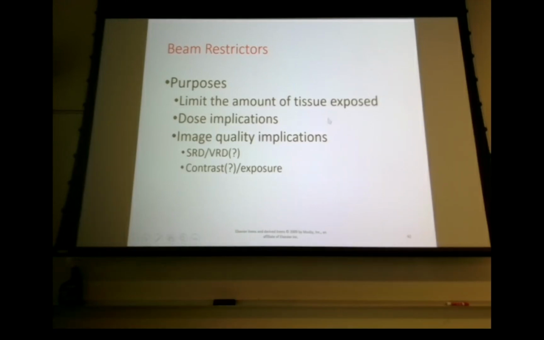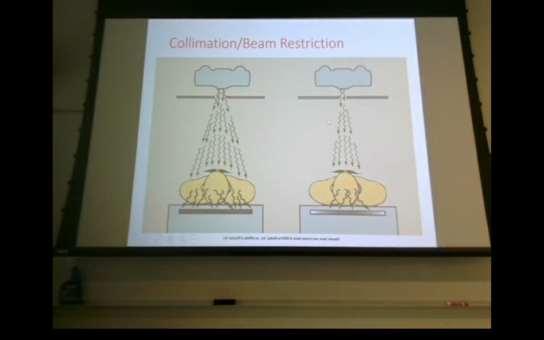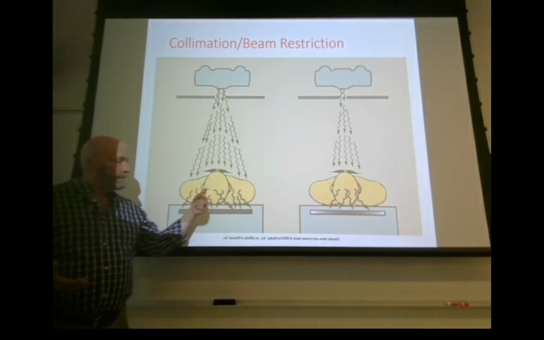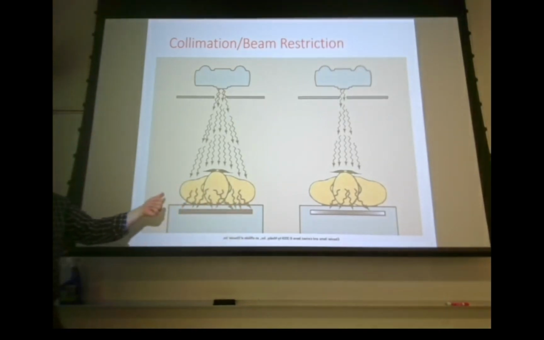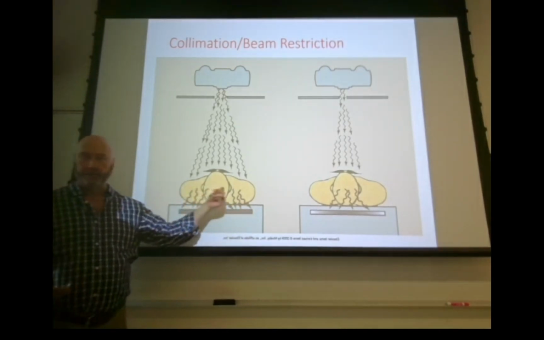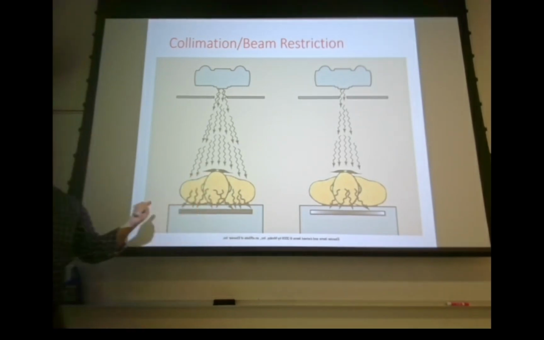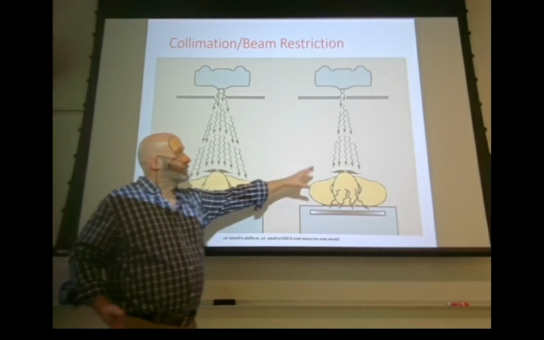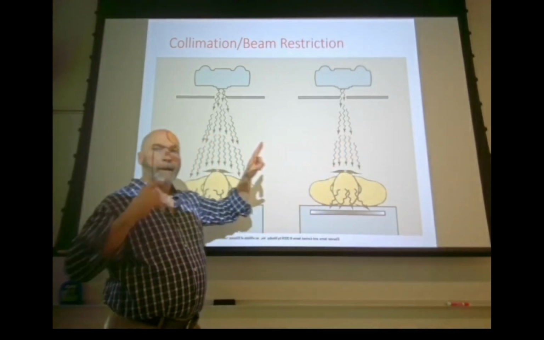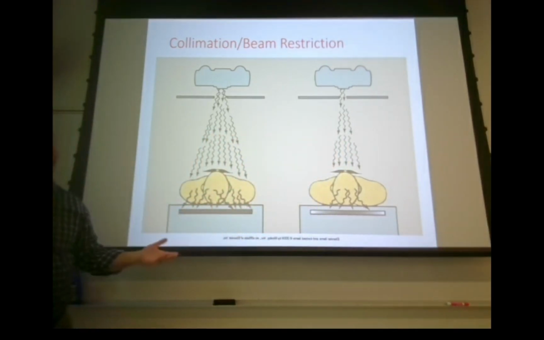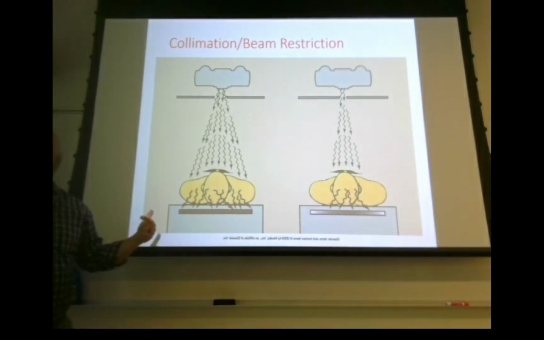So going back up to this image here, what we've got is maybe a chest x-ray where we've exposed the entire chest, and we have all the interactions that we should have. That's straight penetration, scatter, wide angle scatter, narrow angle scatter, which doesn't really matter that much, that's your Thomson, and then photoelectric, right? So if we beam restrict, if we increase our collimation, and remember, field size and collimation are inversely proportional. If you increase collimation, your field size gets smaller.